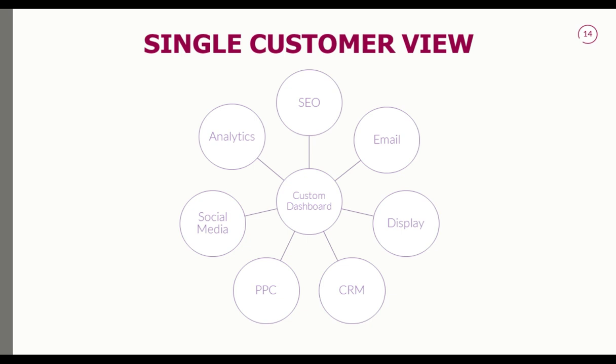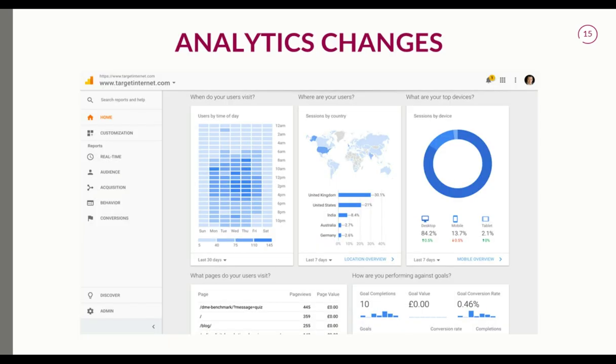But I'm also going to show you another tool from Google that will allow you to do this in a really nice visual way. You can bring data in from any number of different sources, and it will actually automate bringing data in from Google Analytics and Google Paid Search and other places like that. So we want to achieve a single customer view, referred to as SCV, so that I can measure and understand a bit more deeply, and then use that data to do the right things going forwards.